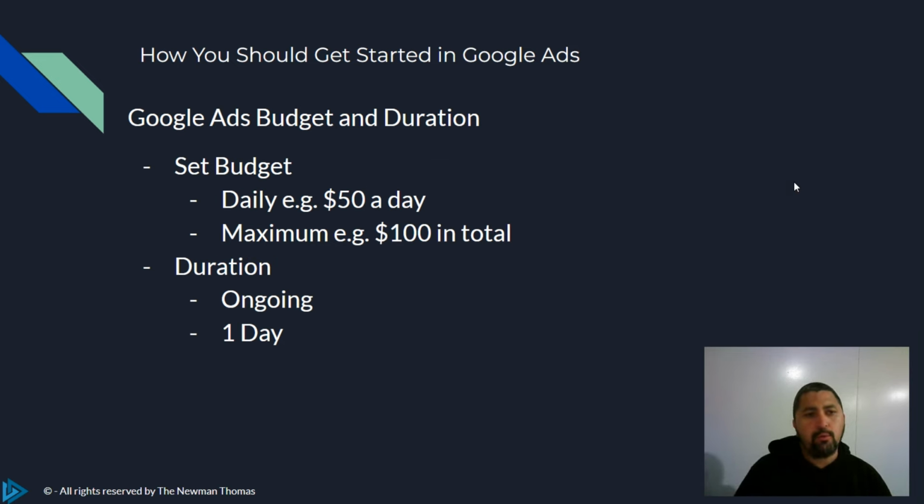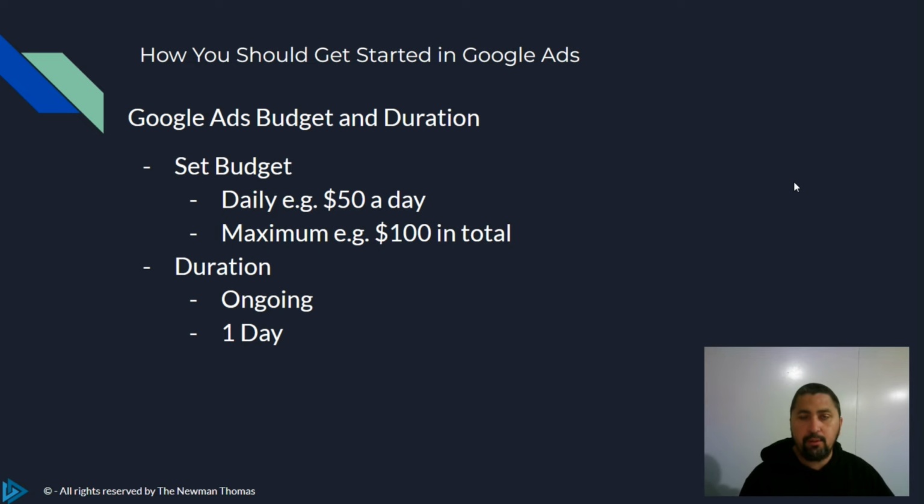Also, you will be able to set the budget and also the duration of your ads as well. So for example, you can set that I want my ads to run $50 a day. So every day there is a daily limit of $50 of ad spend. Or you can set a maximum that I want $100 for this ad, and once that $100 is reached, stop the ad.